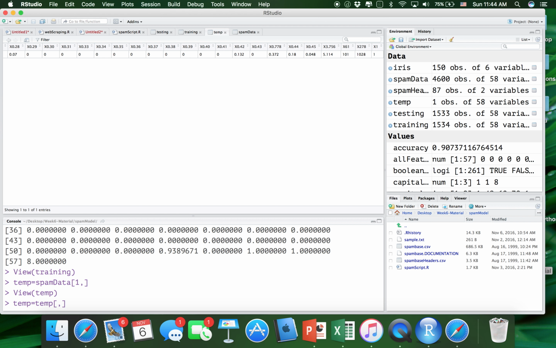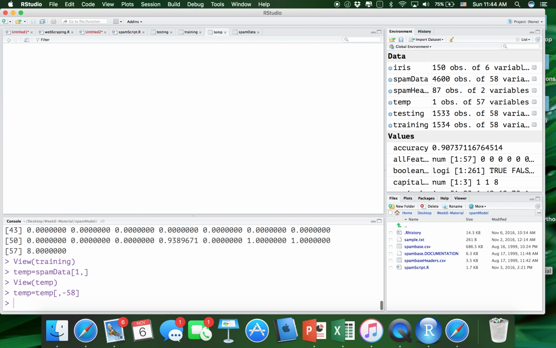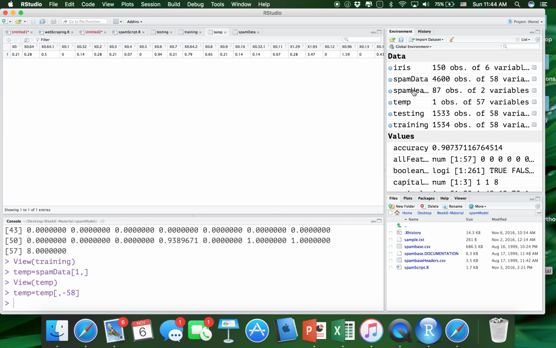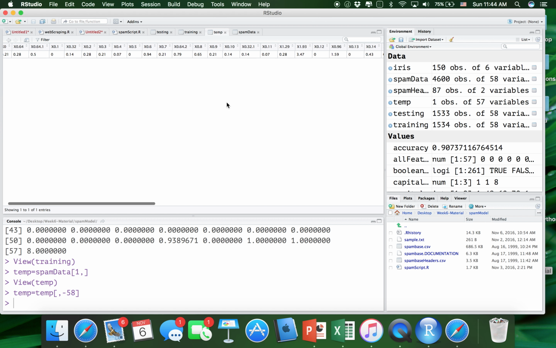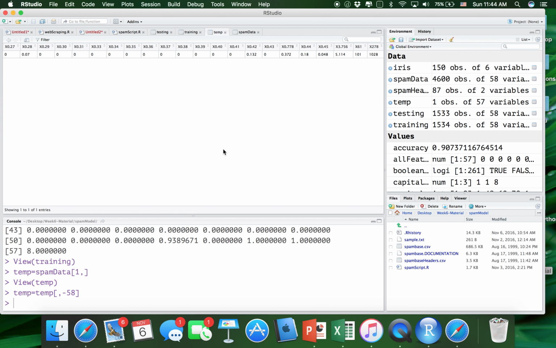Oops, I'm sorry, not -1, that means we get rid of the first column. We know that this temp has 58 variables, so we can just remove column 58. If you run this, temp became 57 variables, and it removed the last column, which was spam and non-spam.